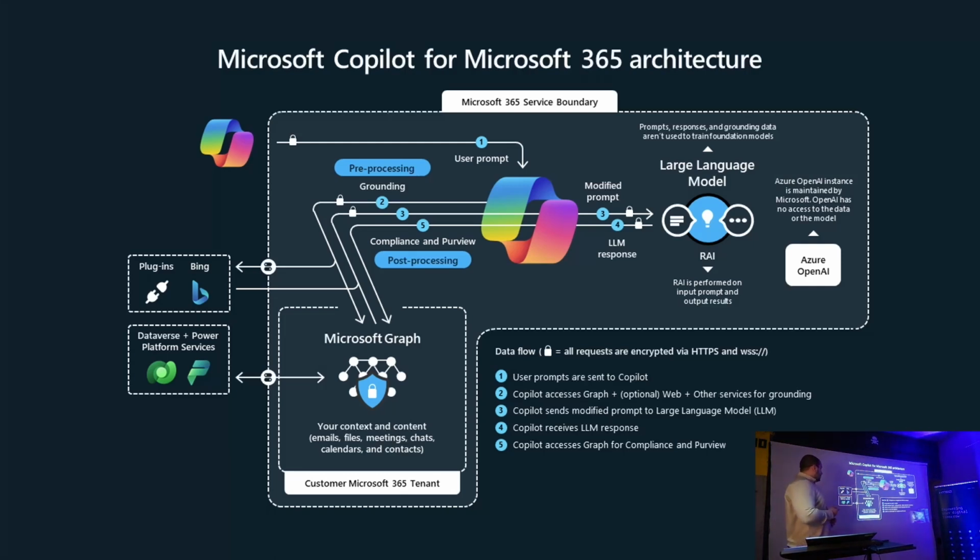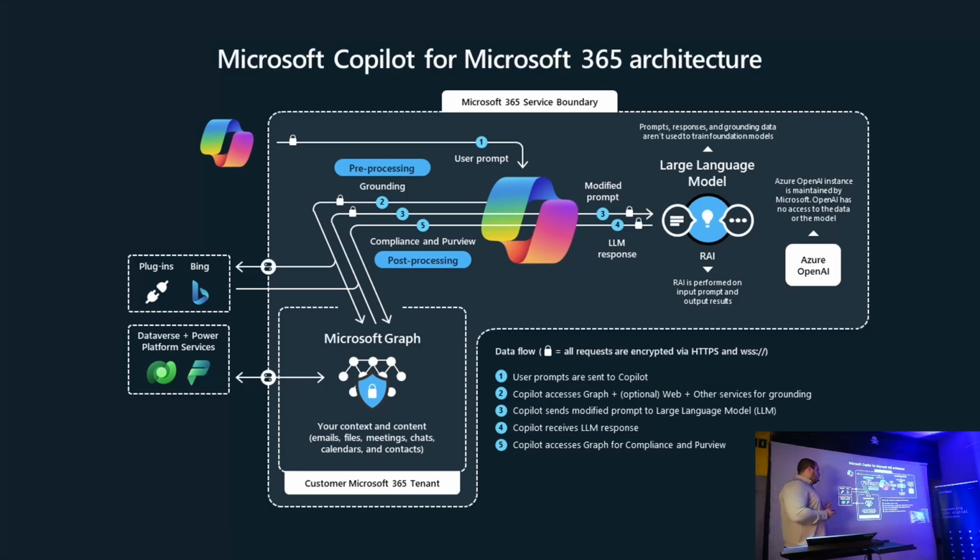So the first step here is that the user will send the prompt to the Copilot or the orchestrator. But what's important to note is the Copilot will not immediately send that prompt to the large language models. What it instead can do is access different types of services, so any service that you have. In this case, it accesses Microsoft Graph, maybe calling the web, to actually get grounding data that it will pass to the model with your prompt.